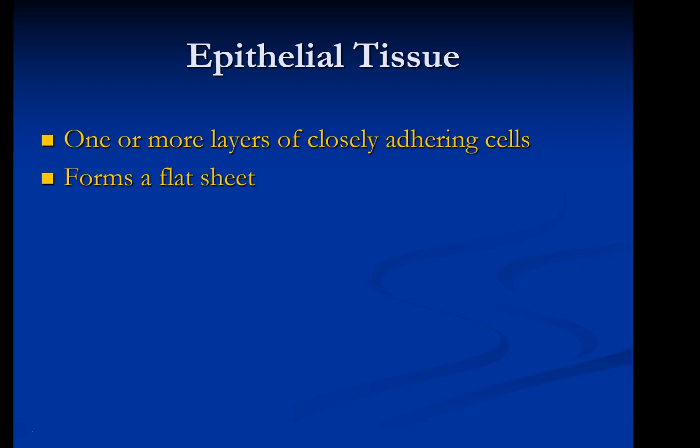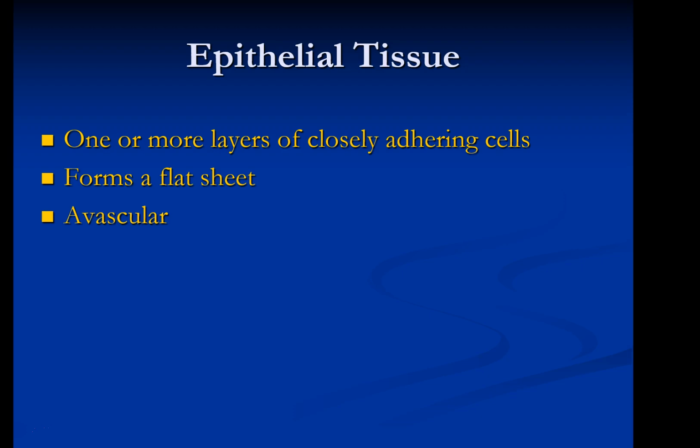So oftentimes with epithelial tissues, we like to think of them as having two sides. Even though three-dimensionally they have more than that, because they're flat sheets, we think of a sheet of paper. How many sides does your sheet of paper have? Well, you have two. Okay? There's other sides, but they're so thin they don't count. Okay? Epithelial tissue is avascular.